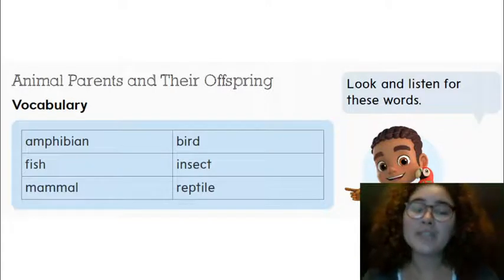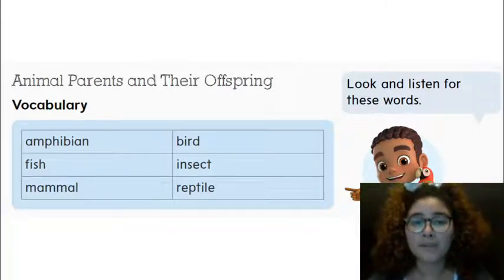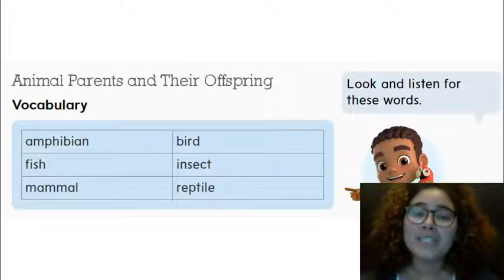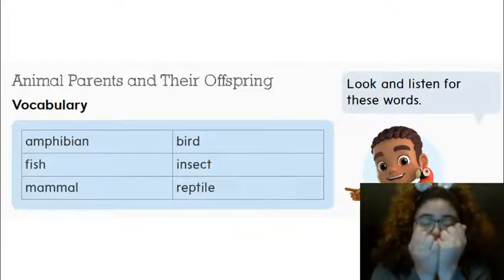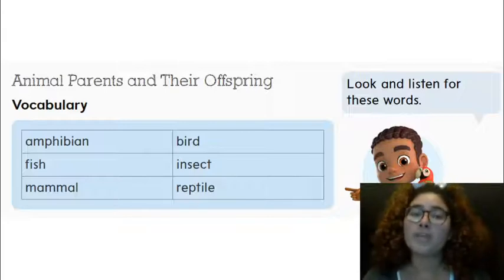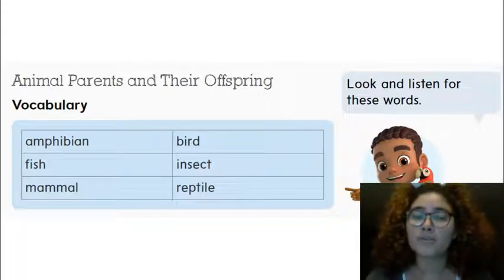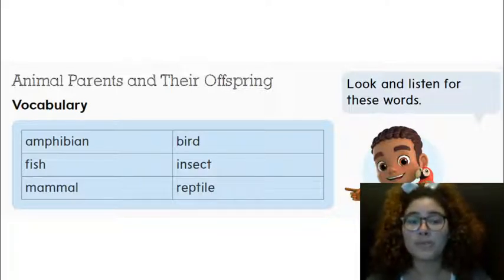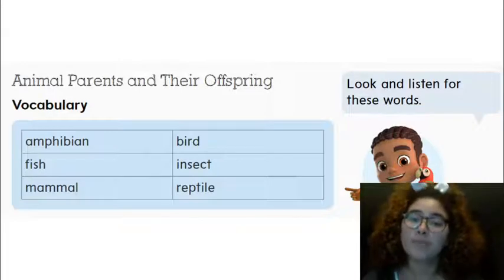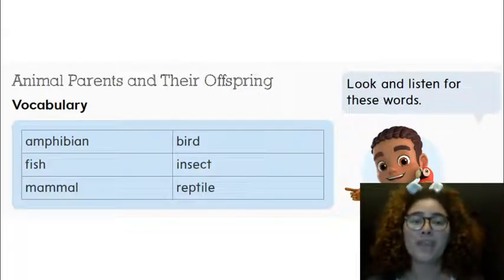Today we're going to continue talking about animal parents and their offspring. Yesterday, if you remember, we saw the armadillo and how he would roll up into a little ball so that he could protect himself from predators. I'm seeing how you're putting up your work, so pretty soon I'll make sure to see all those beautiful drawings that I'm sure you have been working on.